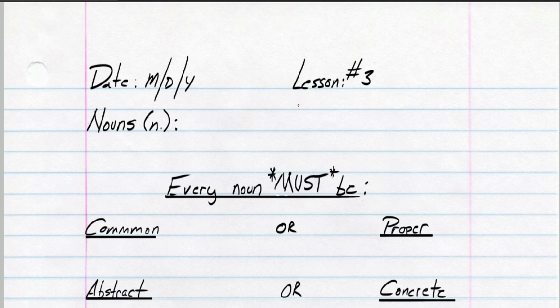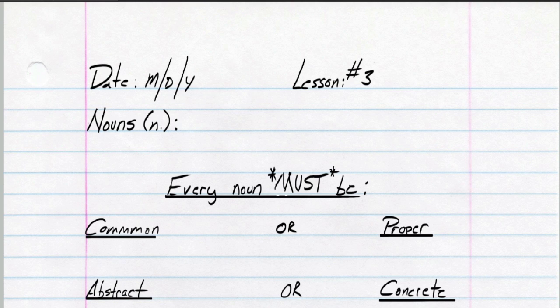Once you have that down, skip a line, put the word nouns with an N period in parentheses. That's the abbreviation we'll be using for nouns when we do our 4-level analysis. If you remember in lesson 1, we talked about the overview of what grammar is. In lesson 2, we took a look at all the different parts of speech that exist within level 1 of grammar. So now we're going in even further. We're going to take a look at the first of 8 parts of speech today, nouns. So after the word nouns, you're going to skip a couple lines.